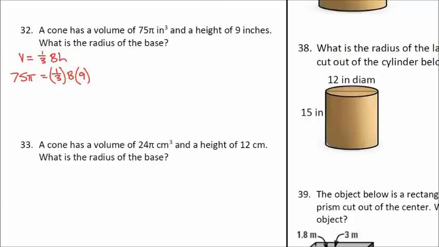So let's go through what we learned in Algebra 1. If I want to get rid of 1/3 on this side, I have to multiply this side by 3. Because whenever you multiply a fraction by its reciprocal, in this case 3/1, those two terms will cancel each other out. And that means we're going to have to, though, multiply this side also by 3. So if we look at this, the 1/3 times 3 is equal to 1. We can cross that off. Let's go ahead and do 3 times 75 in our calculator. So 3 times 75 is going to be equal to 225. We still have pi there.